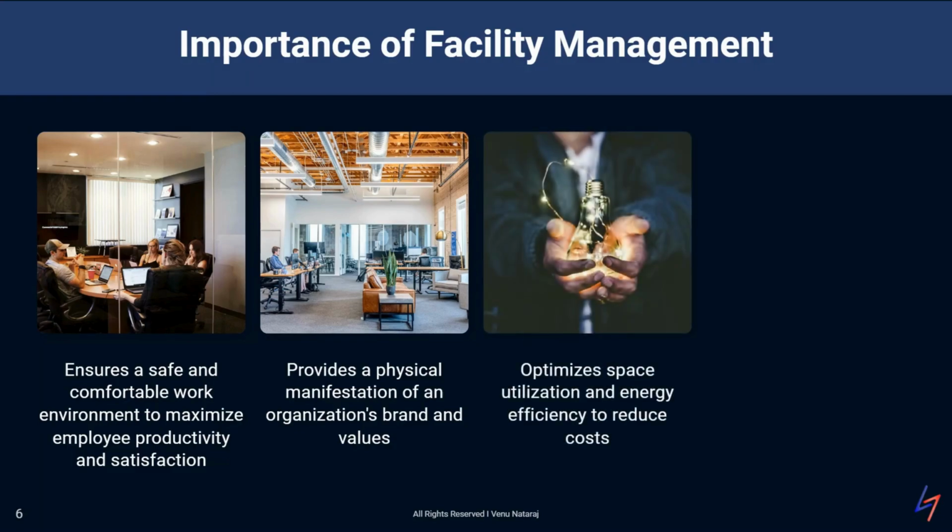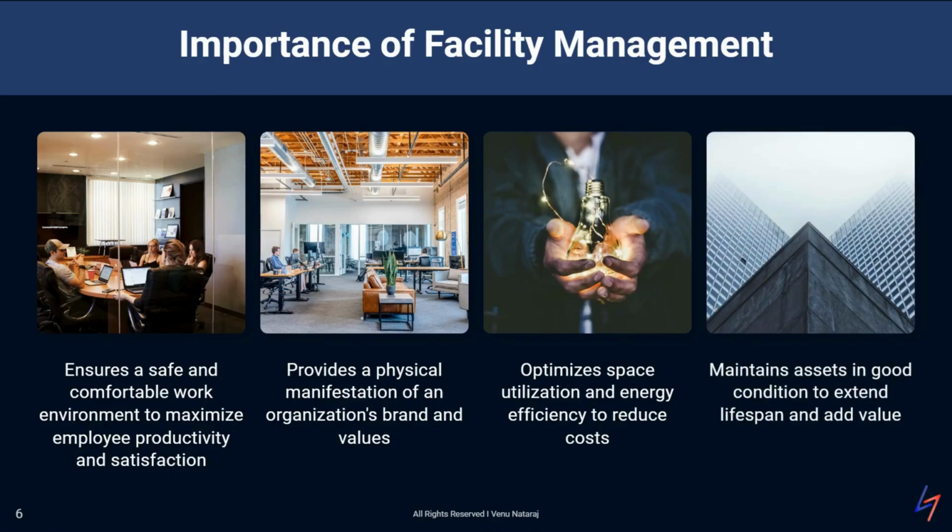It optimizes space utilization and energy efficiency, leading to cost reductions. Green buildings like the Edge in Amsterdam, which is one of the most sustainable office buildings, showcase how facilities management can drive energy efficiency. It helps maintain assets to extend their lifespan and thereby add value. Regular maintenance of equipment like the HVAC systems ensures they operate efficiently and last longer. Effective facility management is not just about fixing things, it's about strategic planning and implementing practices that improve the overall functionality and aesthetics of the facility.